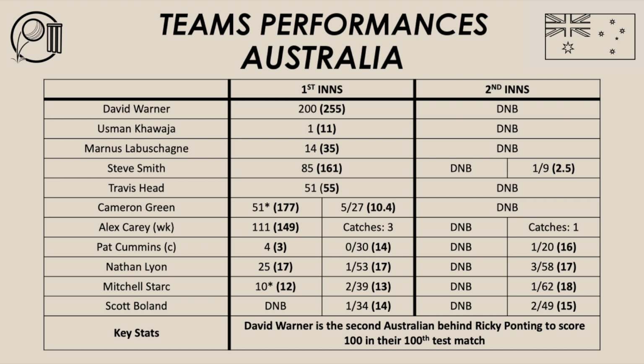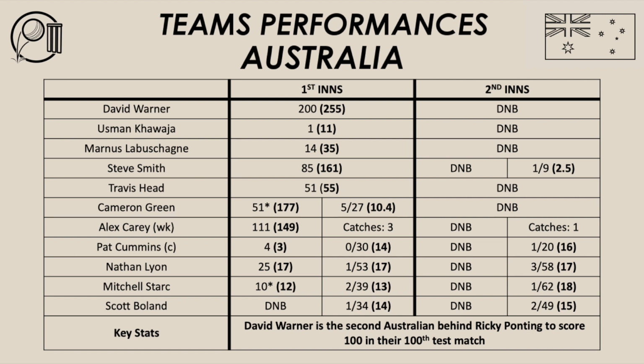Australia was still in a good position, but wanted to gain a bigger lead to really assert their dominance in this test match. But Alex Carey and Cameron Green's partnership helped Australia in that tricky position. Adding 112 for the 8th wicket, Carey scored his first century in Test cricket, and Green scored a 50 and battled hard with a broken finger to support Alex Carey to his maiden Test century. That partnership pretty much put Australia in a strong position to get that lead of 386 runs and pretty much set up Australia to win this Test match.